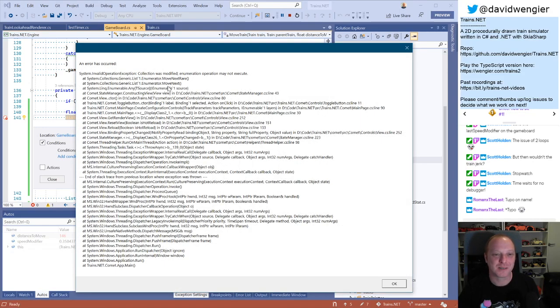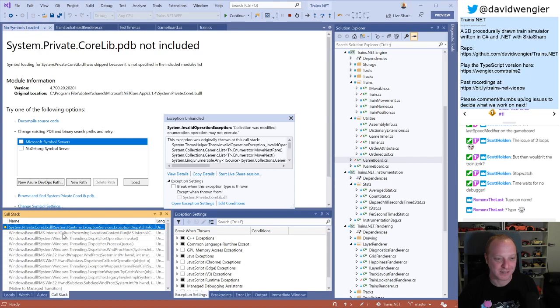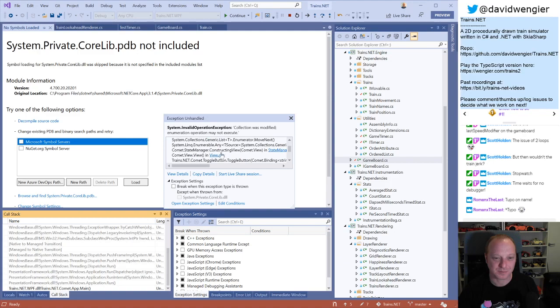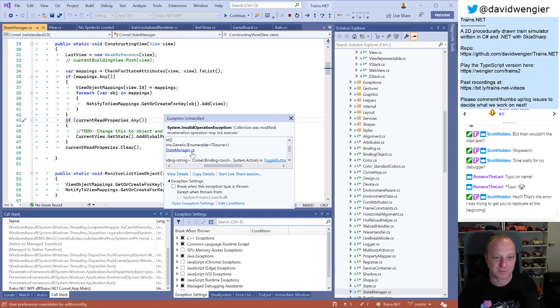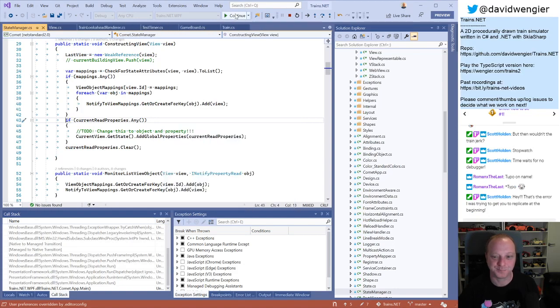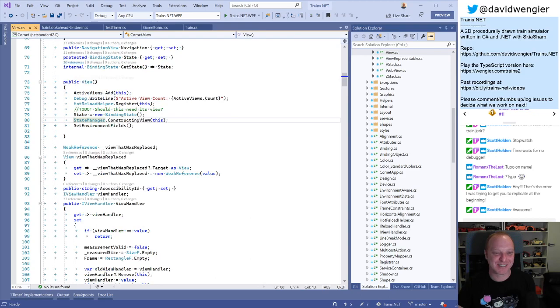Whoa, collection was modified. So that's the problem with two loops potentially. Oh, that's back in Comet too. What collection? Where are we? Oh, I'm nowhere. Oh, really? That's the error. Okay, so my machine under a debugger is slow enough to hit that. That's kind of cool.